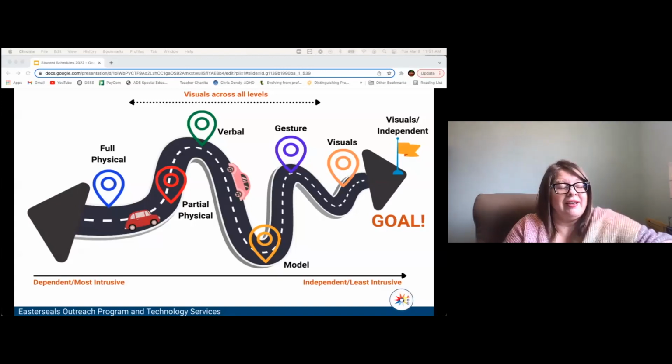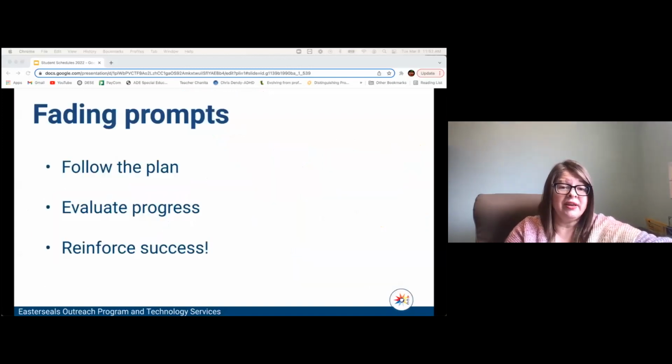I'm sure that I said this last time, so if you're in the last training, you heard it, but we've all heard the definition of insanity, doing the same thing over and over and expecting something different to happen. But that's not going to be us with prompting. You're going to reflect on your data and make the changes you need to get the student moving forward. Now, there are some very specific steps for fading prompts, but for this training, we're going to go over some general guidelines, and in the future, we will give some more of those specific details.